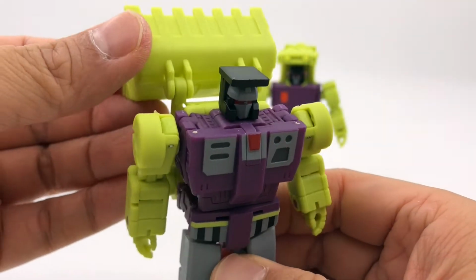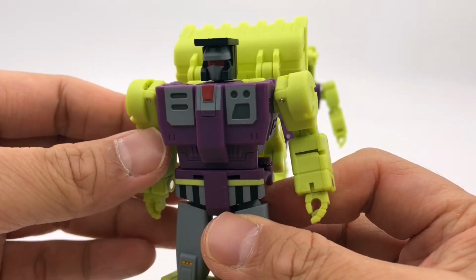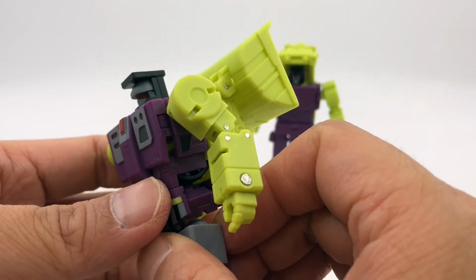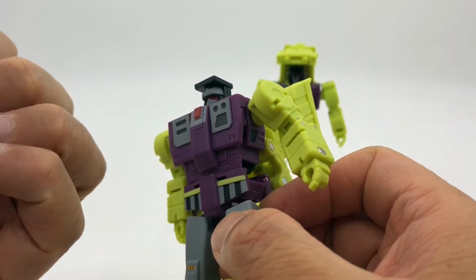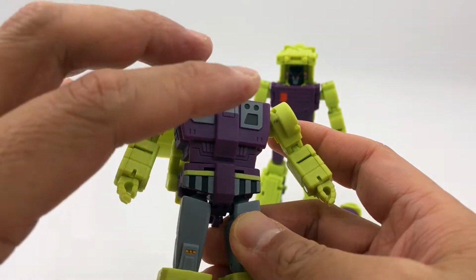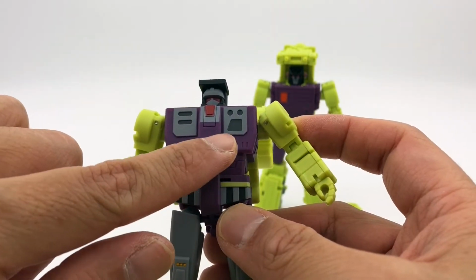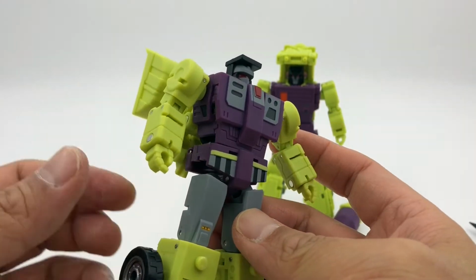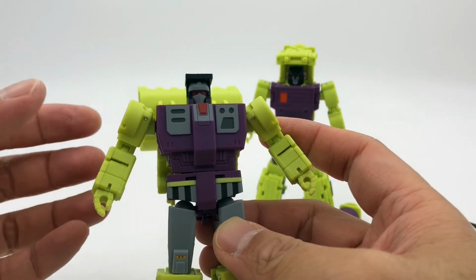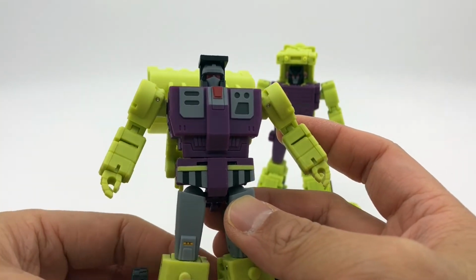The neon here doesn't look as bright as I would expect it to be as what I saw in the pics. It has a little bit of a matte look and the neon doesn't really pop. The purple pieces here is not quite as vibrant as I would expect it to be, and I don't think the purple bits here are painted at all, which again means that the formulation of the plastic wasn't quite there where the plastic itself will shine like a painted plastic bit.